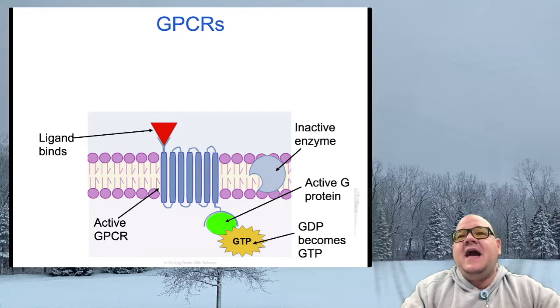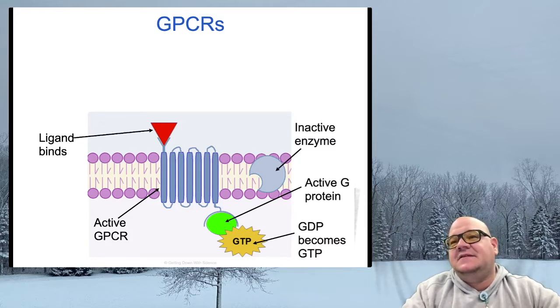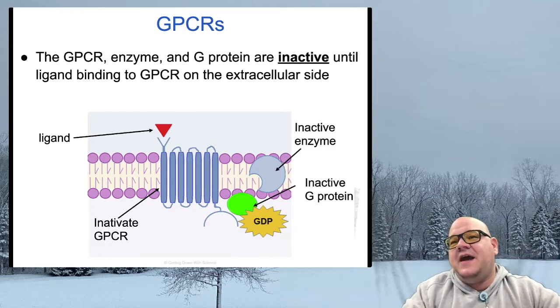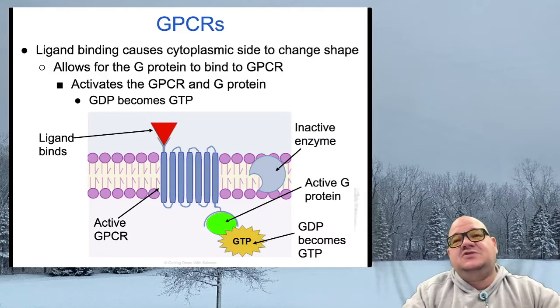So let's take a look at what happens. All right, so now it's been activated. Okay, I really want you to look at what happened between the two pictures. I'm going to back up, look at where the active G protein is. Okay, right now it's just kind of waiting on the inner membrane. Okay, it's got GDP on it. When we attach the ligand, things change. Okay, what's changing here?